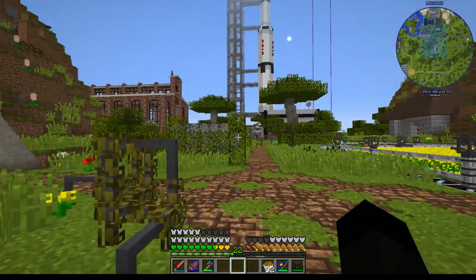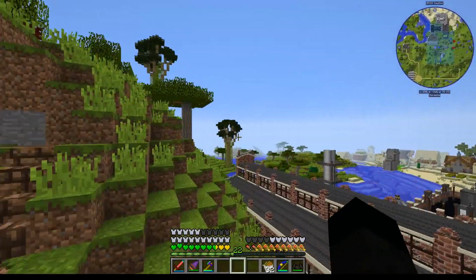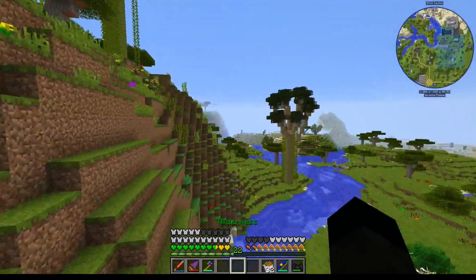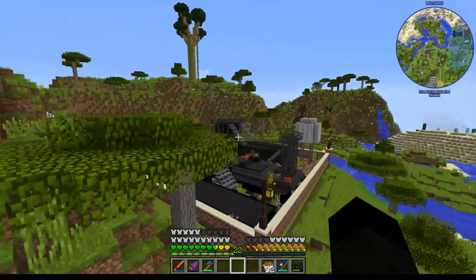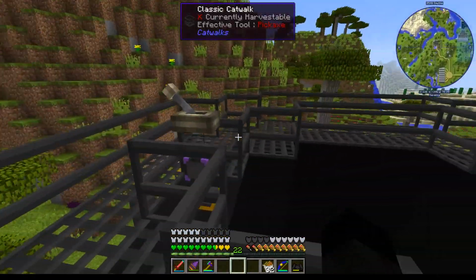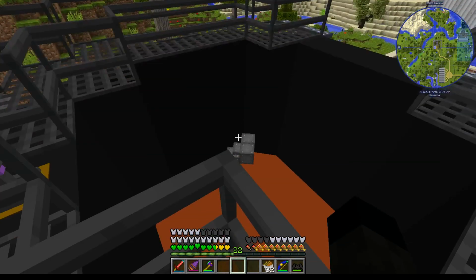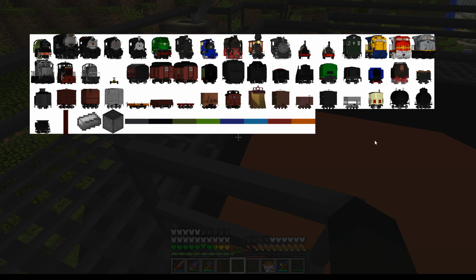All right, we have got a stack of steel blocks. If that ain't enough, I don't know what will be. And we are heading over to the train yard where we are going to start making the bits for a diesel locomotive. And if we turn that back on and throw that in, yeah, that's almost full. We're going to go 4. Let's have a look. What do we fancy?